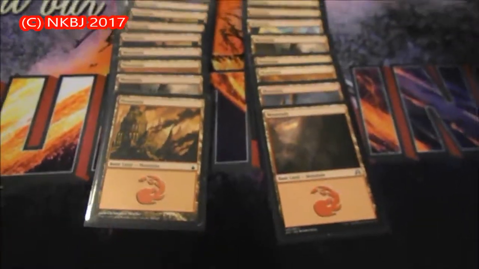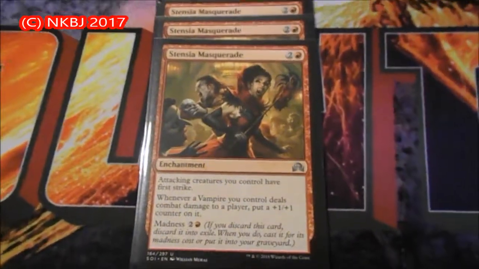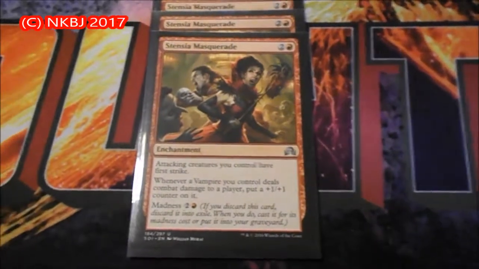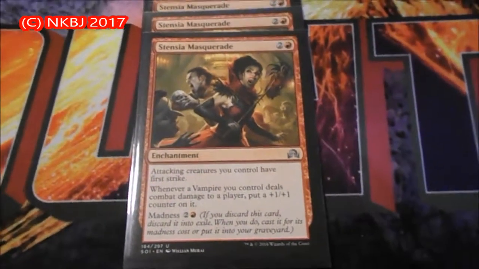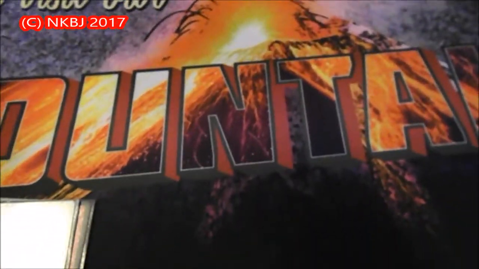Let's start off with the mana base: 23 lands, all Mountains. Now, for the non-creature spells. 3 Stensia Masquerade. If you read the bottom part there, whenever a Vampire you control deals combat damage to a player, you put +1/+1 counters on it. Yeah, that's nasty. And the main part is attacking creatures you control get first strike, and it can also be cast for its madness cost, which fulfills one of the 2 criteria for this deck.